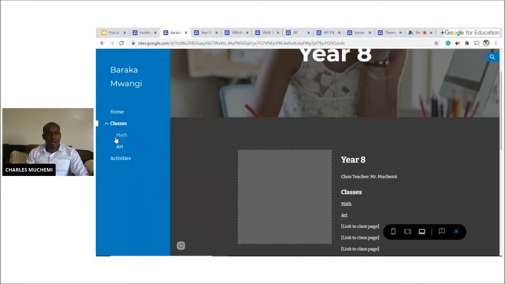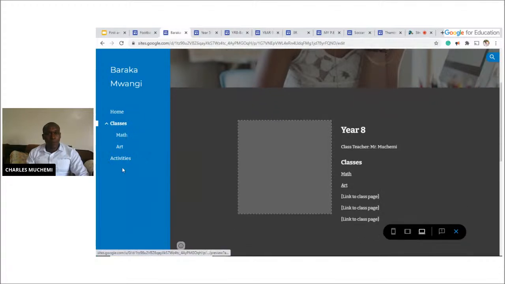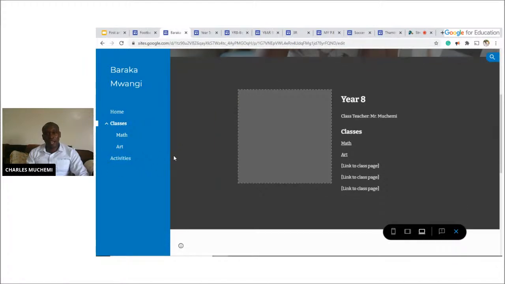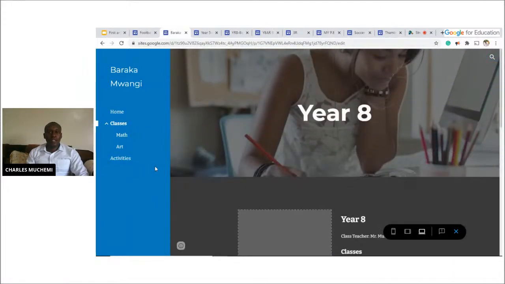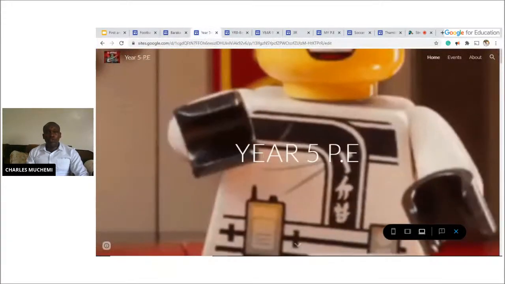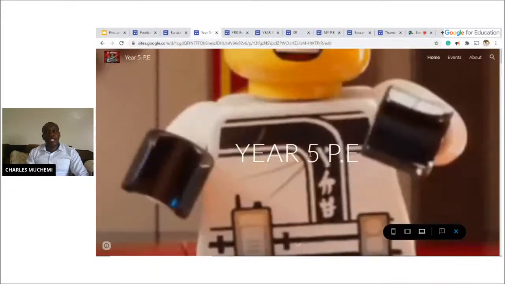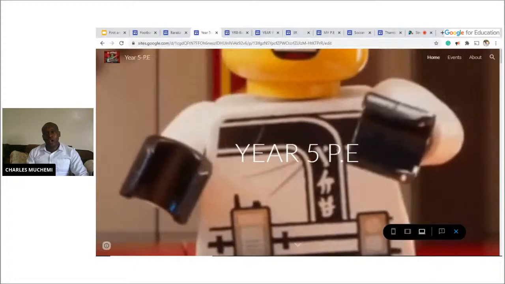And of course, there's a subpage here, which has mathematics and art, and also has another page that has athletics and other activities. So basically, the student, as he continues to engage in activities, updates this page periodically. Let me look into another site that we have created with my Year 5 class.